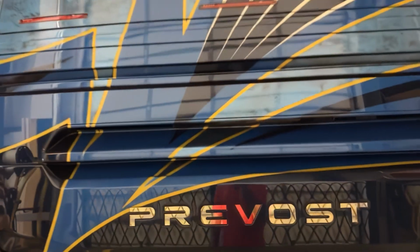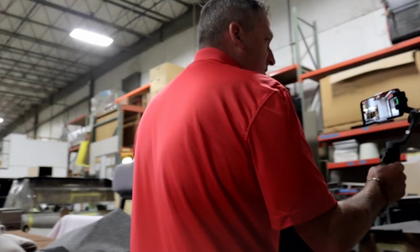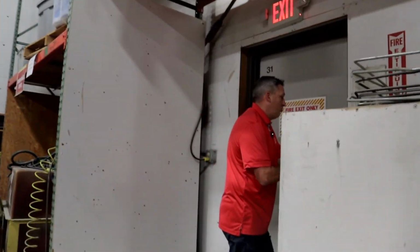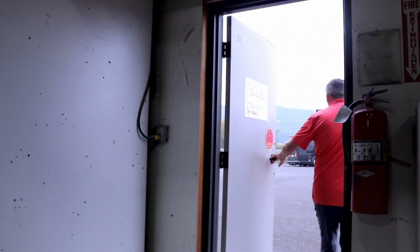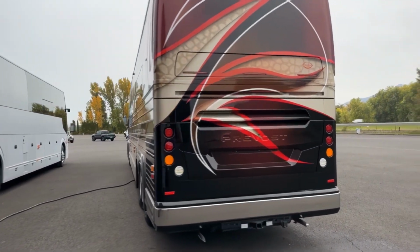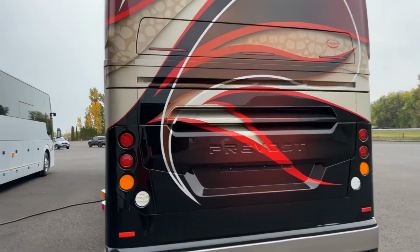We are in Coburg and we're on the production floor. You don't want to look at my face, so I'm gonna flip it around. We're talking about paint this morning. I was gonna show you custom Coach 1379 this morning, but it's on its final test drive before the customers take delivery.